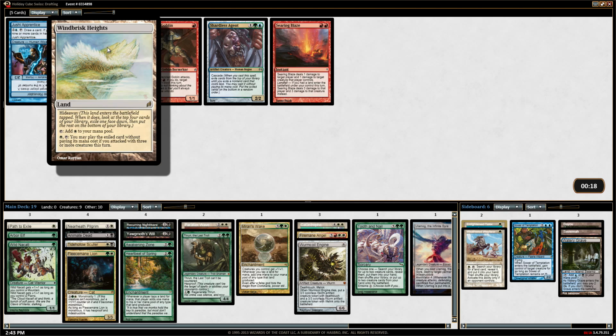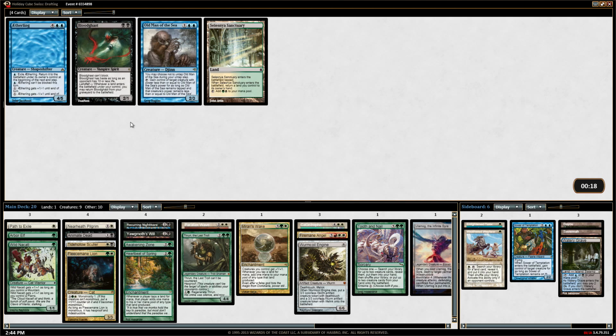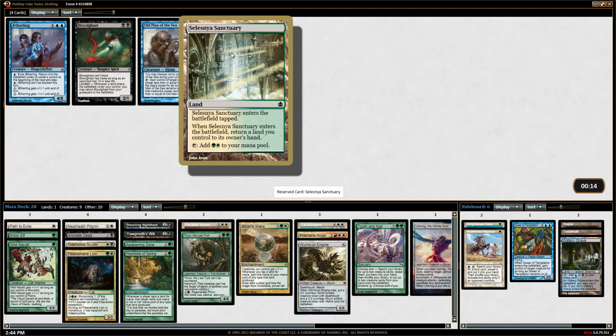What's Windbrisk Kites? If you attacked with 3 or more creatures this turn? Sure, Windbrisk Kites is a good hideaway. Get that in there. Take the Selesnya Sanctuary. Sure.